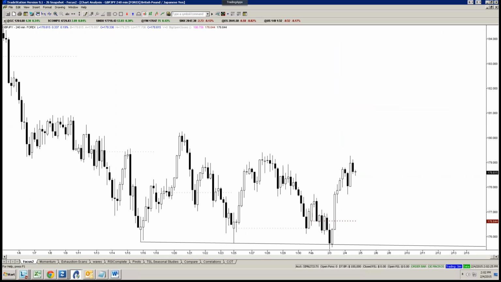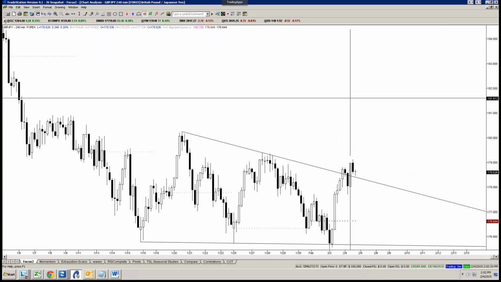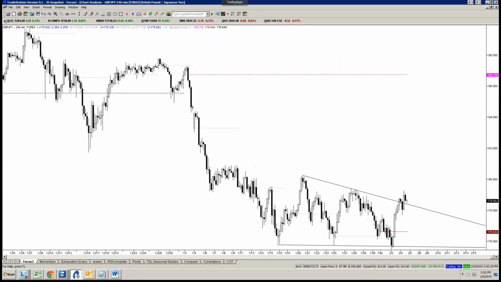Pound yen, and this is something I talked about earlier about being already long pound, and we got long dollar yen, so I'm like long pound yen synthetically, right? Well, one thing is I don't know if they're both going to work, obviously. I don't know if pound dollar is going to go up a lot, or dollar yen is going to go up a lot, or maybe pound dollar doesn't do anything, dollar yen goes up, or maybe dollar yen falters and pound dollar just goes nuts.